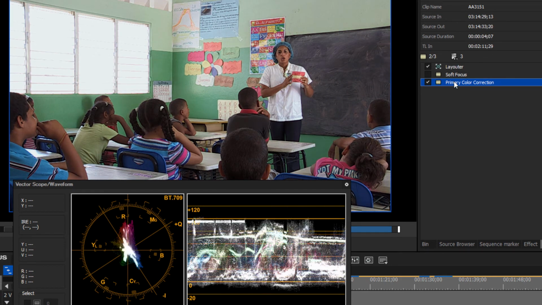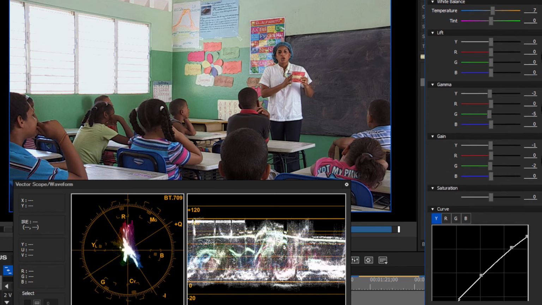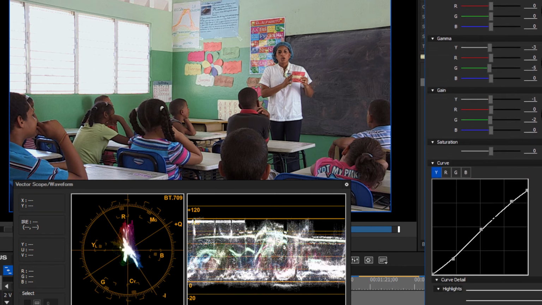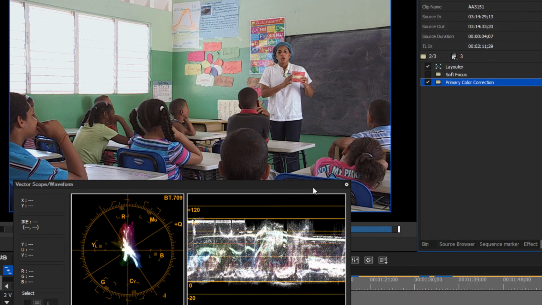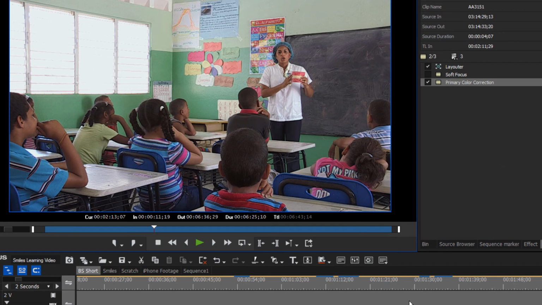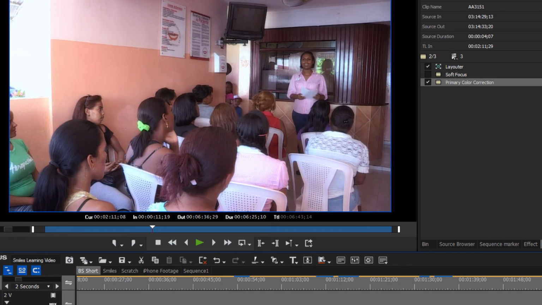I think it looks just a little dark now. Let's maybe come up on the midtones a little bit. We see that the blacks are going down below the 0. That's not always best. Let's try and pull it back on that. So you get the idea of how you can do some very wonderful color correction to your shots.